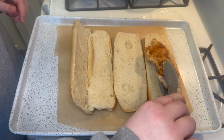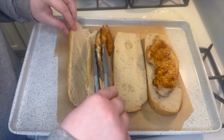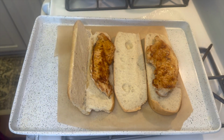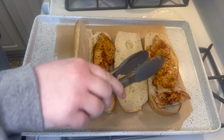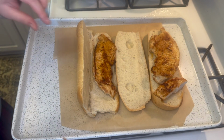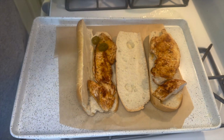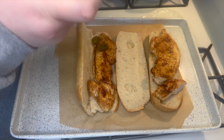Once I have those opened up, I'm going to add the chicken on. Since these sub buns were so long, I just cut a piece off of another piece of chicken, that way it would fill the entire sub bun. These can actually make about 8 sandwiches if you really split the chicken up right onto regular hamburger buns, but we are having them on subs today.